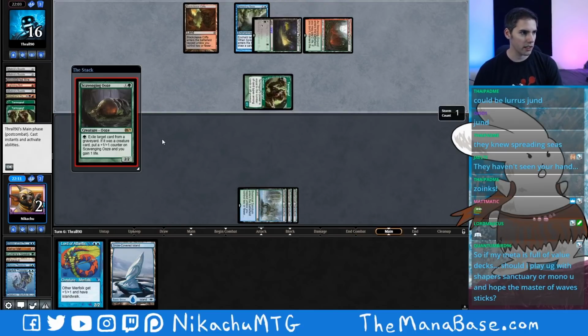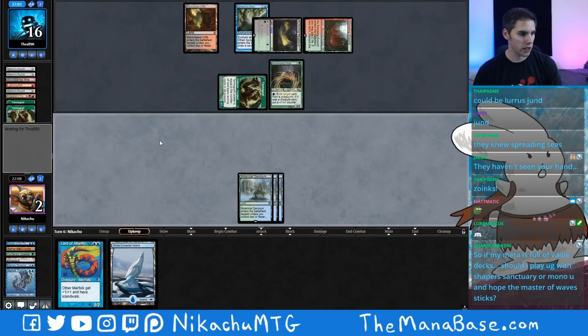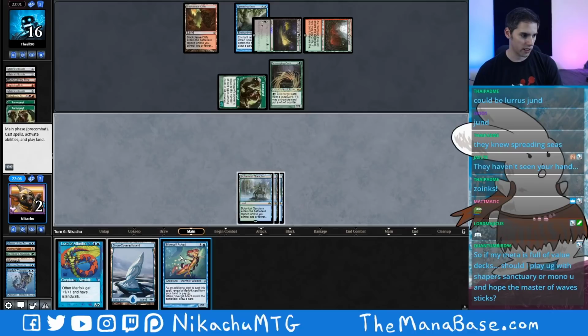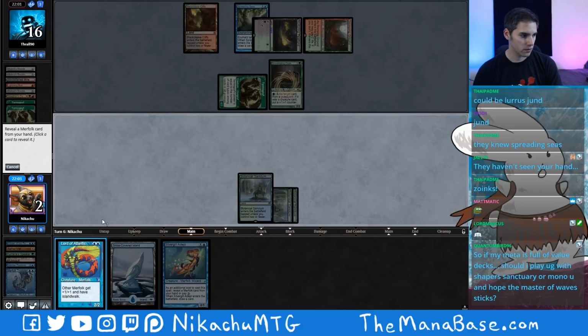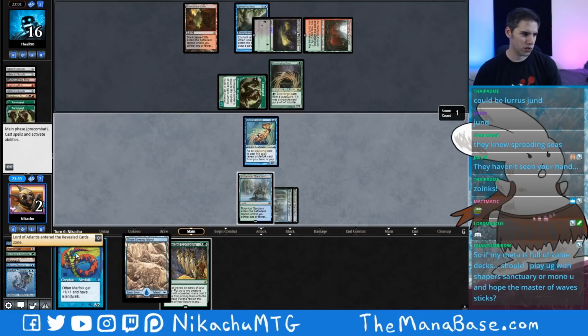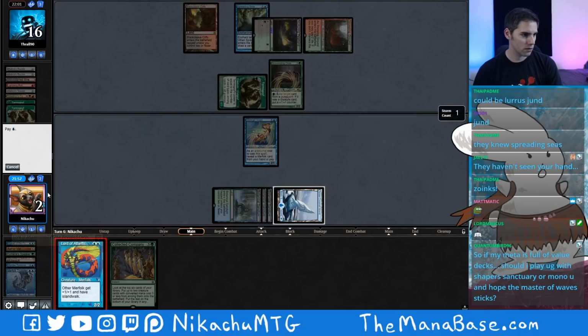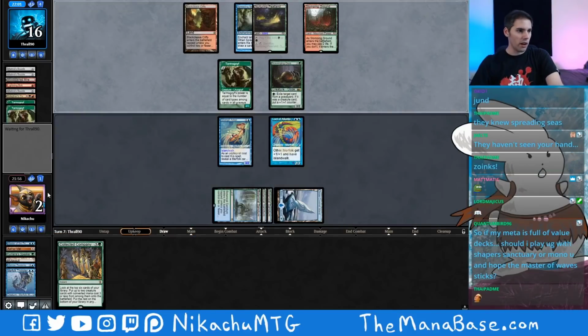Oh, look at that. We're not dead yet. We're on our way to be dead, though. Trickster. Or Collected Company. I need to live to the next turn, though. So I can chump... if they don't have removal, I can chump block, then block the ooze.